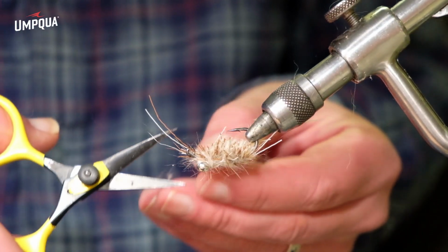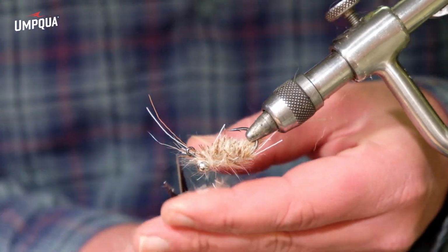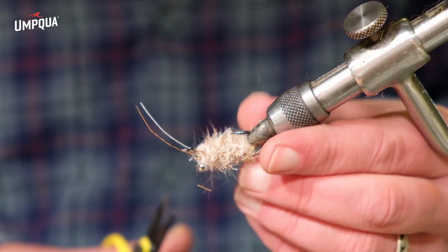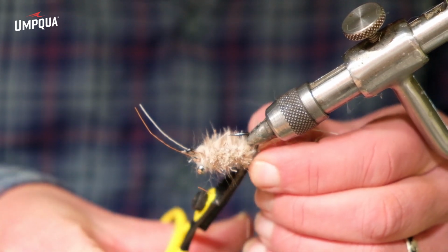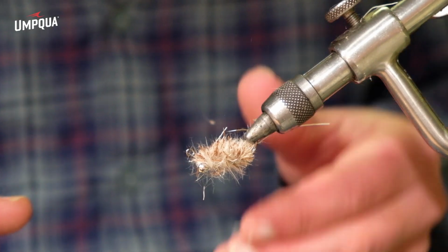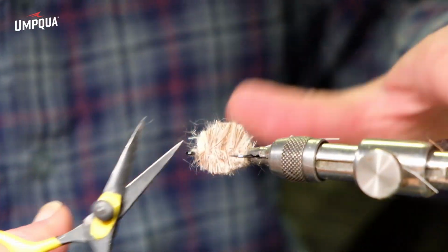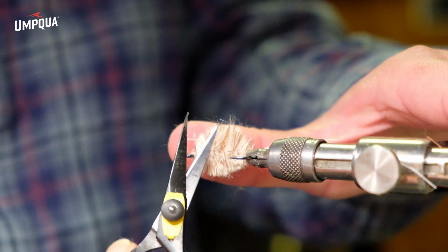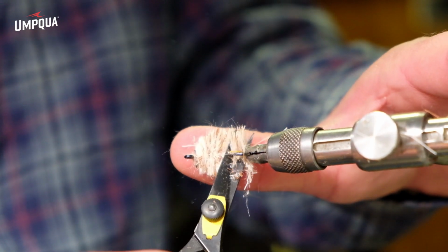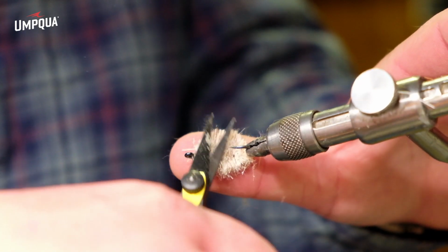And then from here, it's just fine-tuning the shape that you want. Stay within the dimensions of the bend of the hook and where the lead eyes are. And then I'm going to take my scissors on a very shallow angle and just round off those fat edges, round it over.